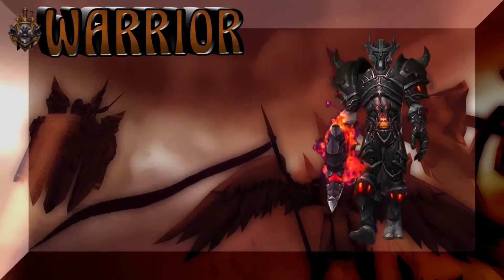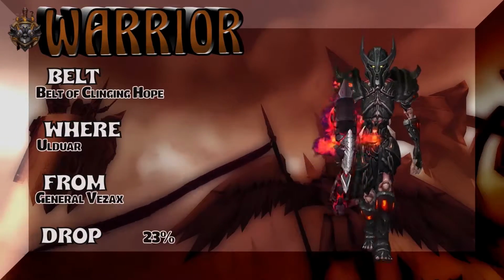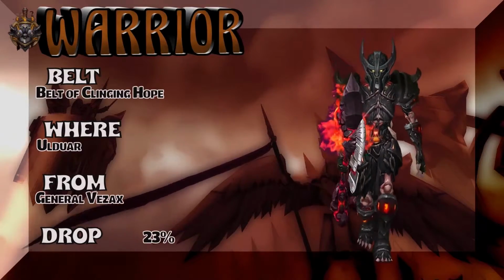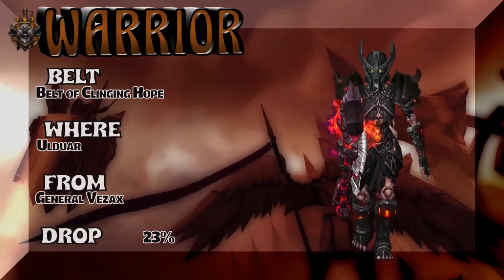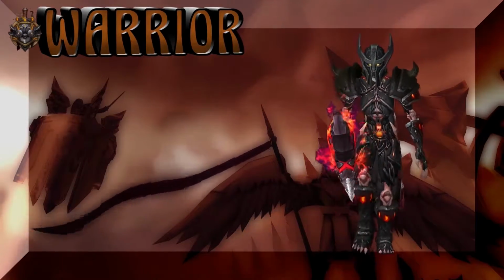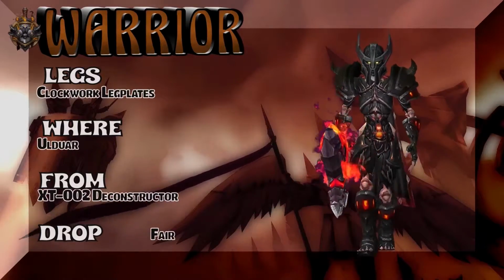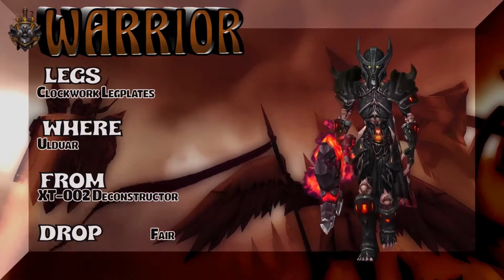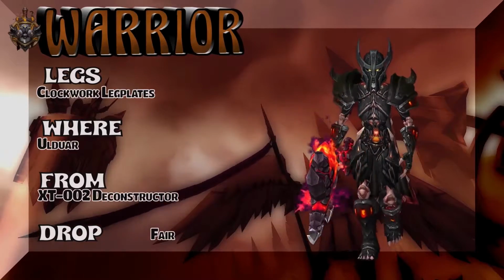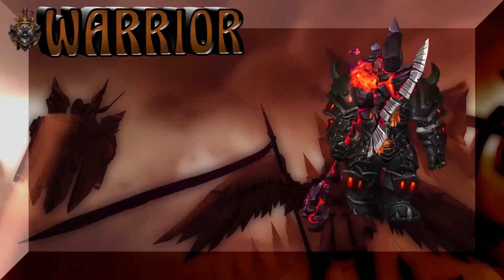The belt is going to spin us to a place called Ulduar. General Vezix. I think that's how you say his name. 23% is the drop rate, and you got to cling to hope that you get that belt. Moving on, the legs, part of the same tier set as the chest and belt. Ulduar is the place. XT002 Deconstructor is the dude who drops the clockwork leg plates.